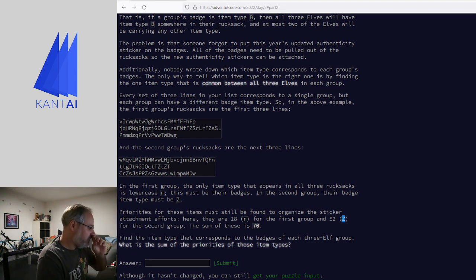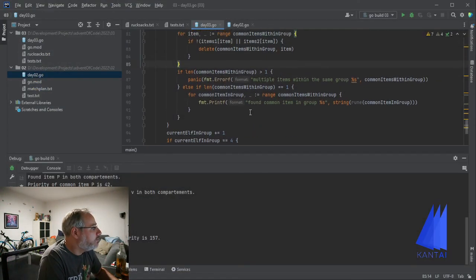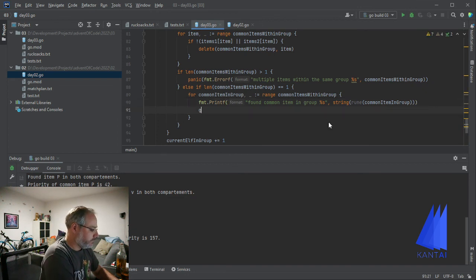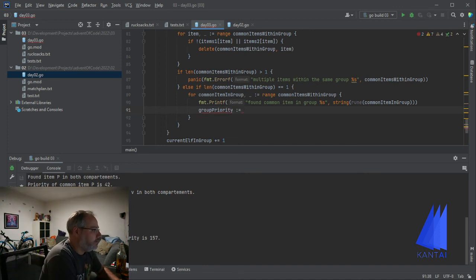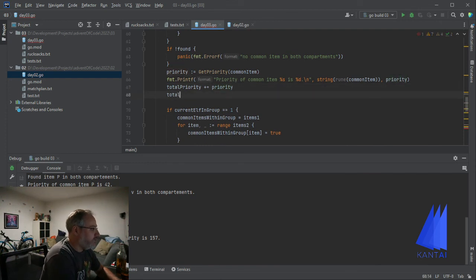Okay, let's print out their priorities. So calculate the priority. Priority is equal get priority from common item in group, and then total group priority we need to sum it all.